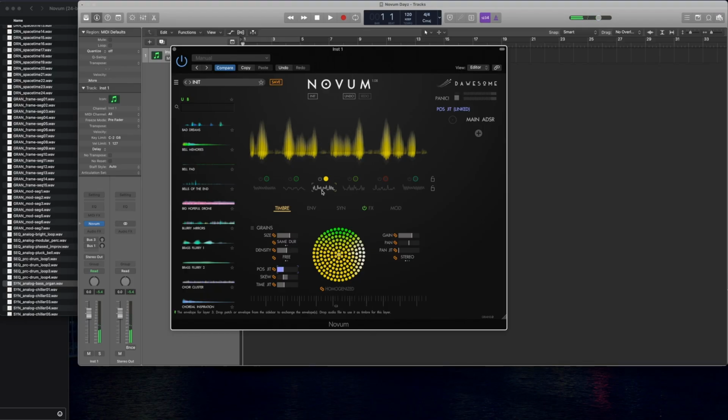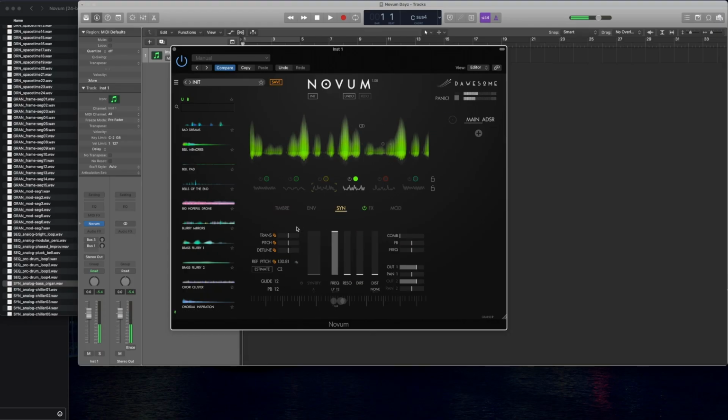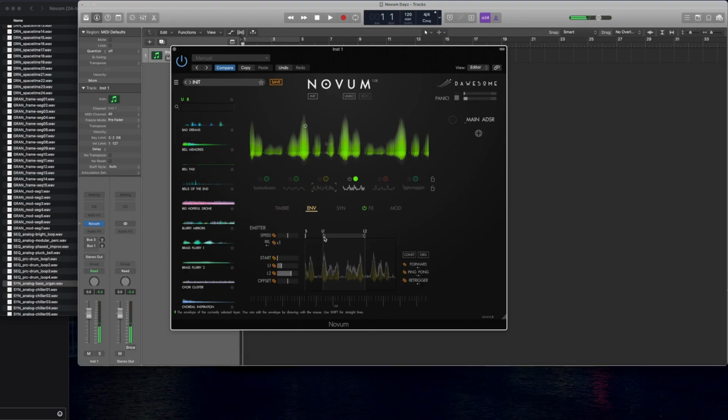So far, we've got a weird little textured pad type thing. Haven't really changed the overall sound too much. Same thing with like this. Very sci-fi like almost. Or at least very 80s sci-fi. Let's go over to here. Why is this grayed out? Oh, it's because it's muted. Right. Okay.